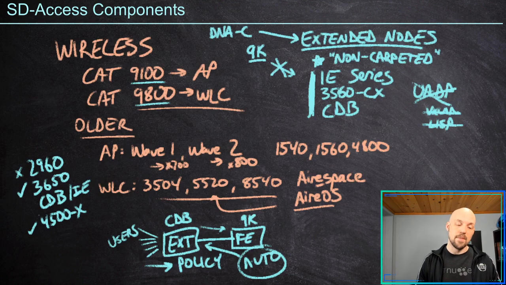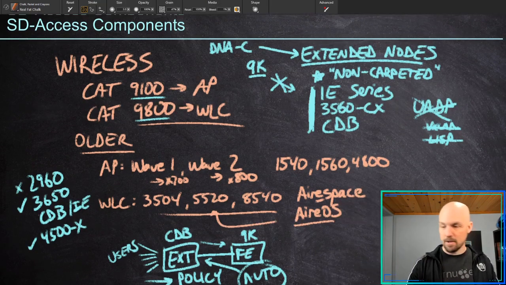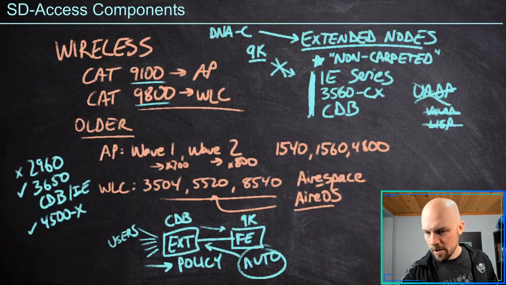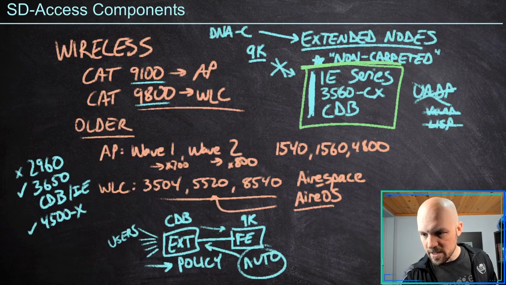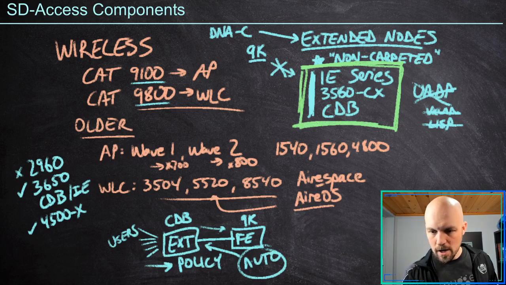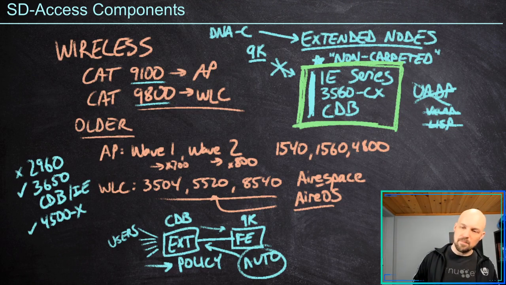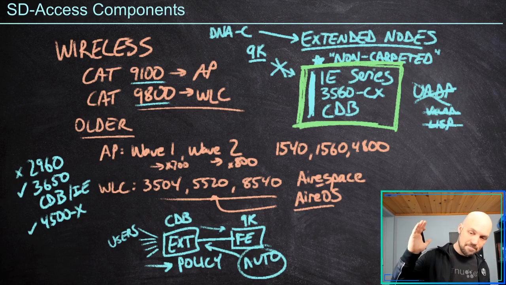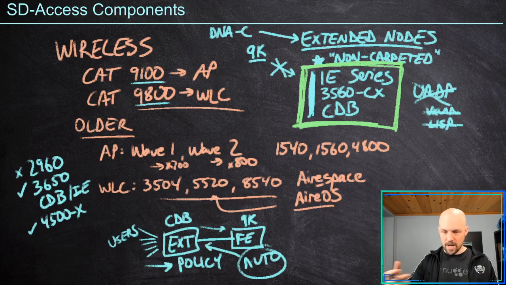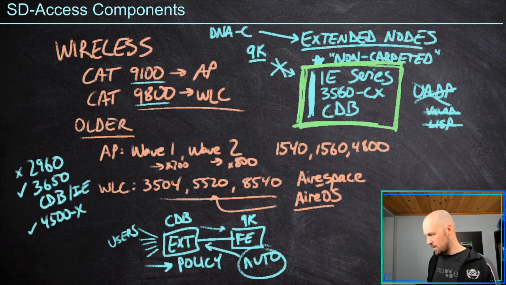Industrial Ethernet switches are. And so this is where we would want to make sure that you understand. And here, really, I'll circle it in a different color. This is our answer right here. Just these three lines of switches are our extended nodes, as of the time of this video, as of the time of the current ENCOR blueprint. So if they ask something about extended nodes, or they throw these in there as part of valid software-defined access hardware components, there you go. There's an answer for you. Those three, understand that on top of everything else we've talked about so far today.